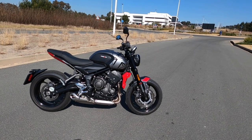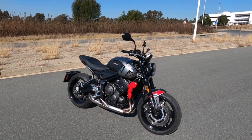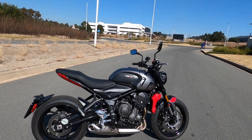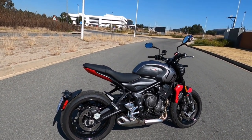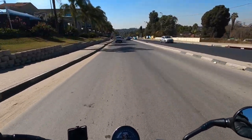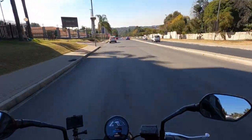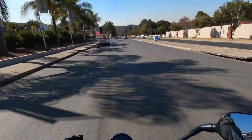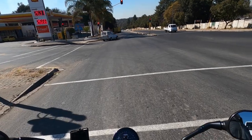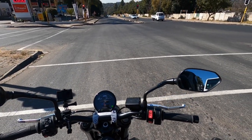When it comes to class-leading technology, you have road and rain rider modes. Gone are the days when you wouldn't have electronic rider modes for novice and entry-level bikes. You have switchable traction control, ride-by-wire throttle, the really great LCD color display, all LED lighting, and ABS front and rear. I'm very excited to see how the Tiger Sport compares, because as mentioned, same motor, same everything - bigger tank, more fuel range, wider handlebars, longer swing arm, slightly different geometry - but ultimately the same package.